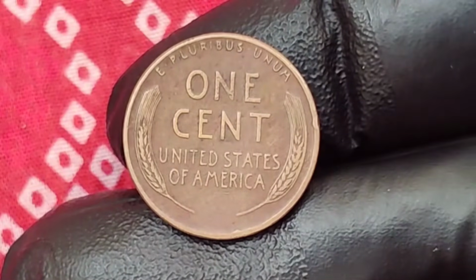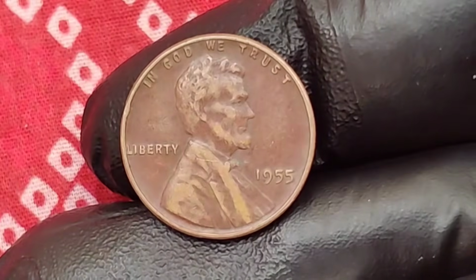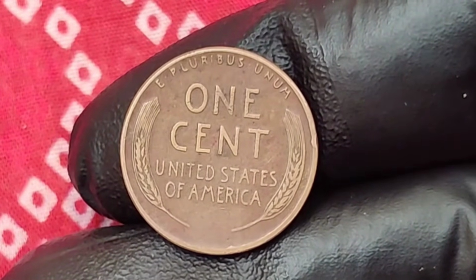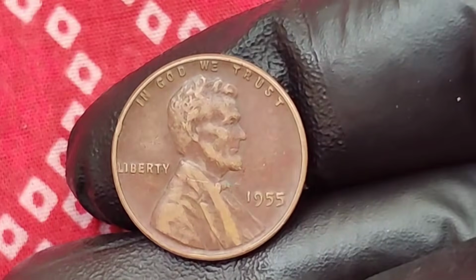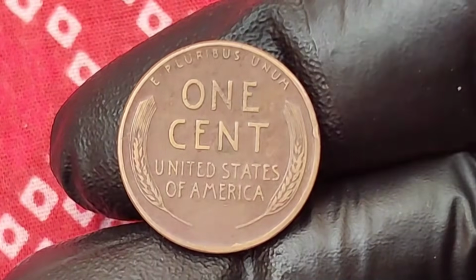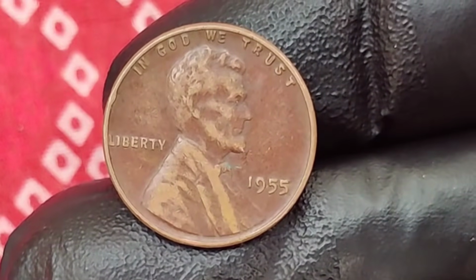There's a quiet myth around the 1955 with no mint mark penny, that it was part of a small, high-quality batch intended for quality testing before mass production. If that's true, it explains why its strike is so crisp, the details on Lincoln's cheek, the clean Liberty lettering, the sharp wheat stalks on the reverse, as if the mint accidentally created a prototype of perfection and then let it slip into circulation unnoticed. For decades, these coins were overlooked. People spent them, stored them, or forgot them in drawers. But collectors never forget. And in recent years, as the coin market exploded with new energy, the 1955 wheat penny resurfaced in auction rooms with its unexpected value. A coin that once bought bubblegum now buys history.